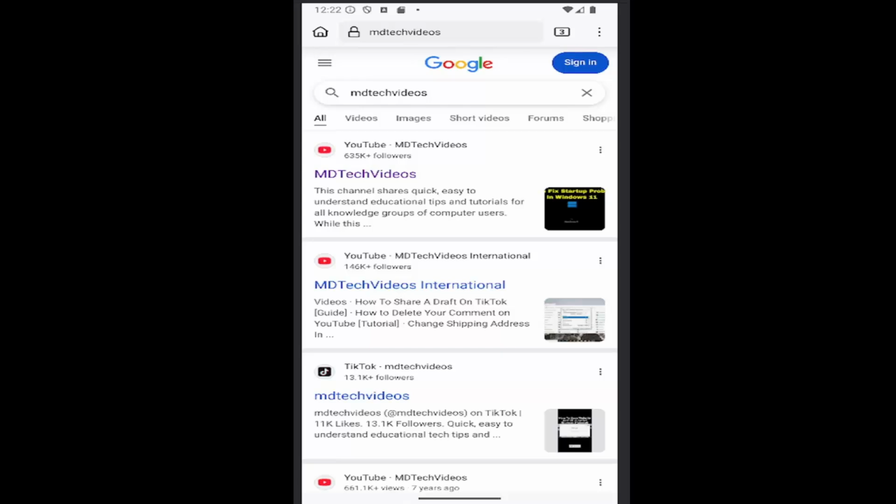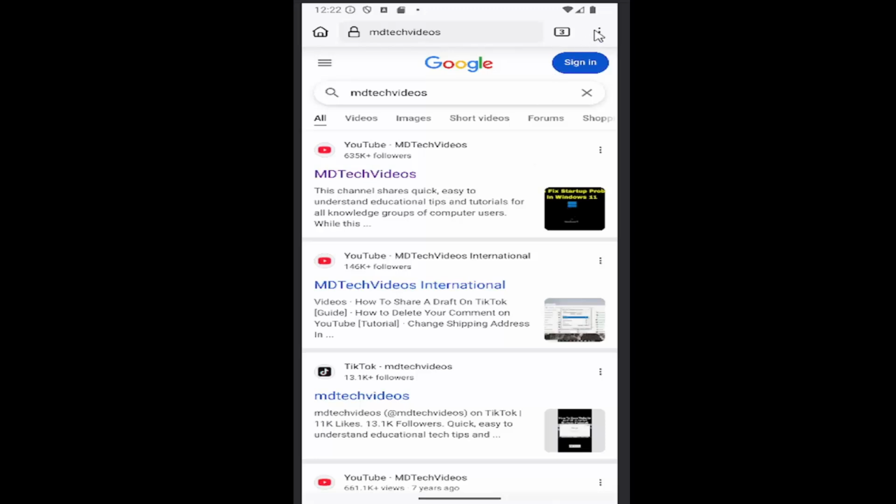In today's tutorial, I'm going to show you how to go about enabling or disabling DRM-controlled content on the Firefox mobile web browser for Android and iOS devices. So this should hopefully be a pretty straightforward process here, guys. And without further ado, let's go ahead and jump right into it.